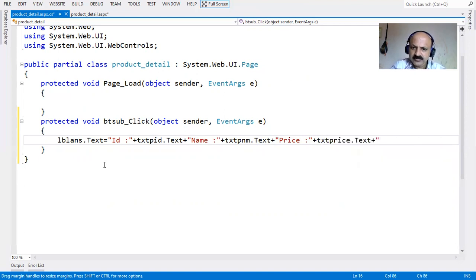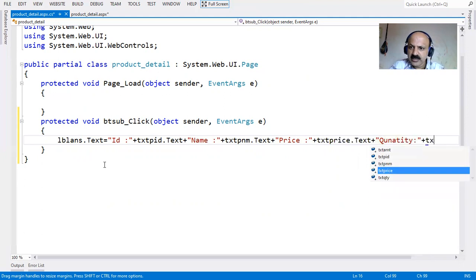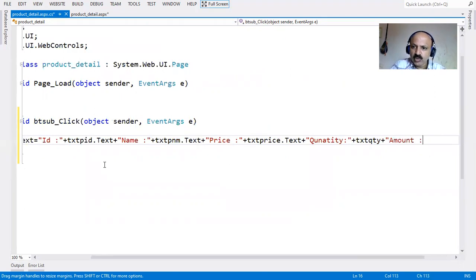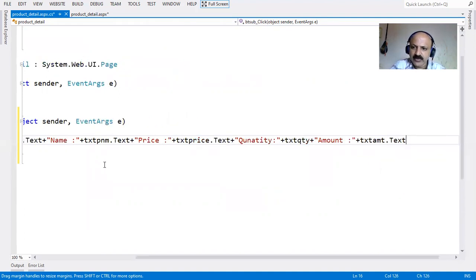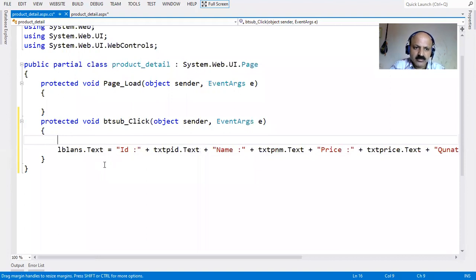And then our quantity, txtQTY is there, and then our amount. So amount we have to find, but we cannot take any variable, so here I take not, but we can calculate, but text box we have to assign directly. So amount or tax, and where we can find that amount? So here we can take one variable, I think in float data type, and we can say that AMT amount.